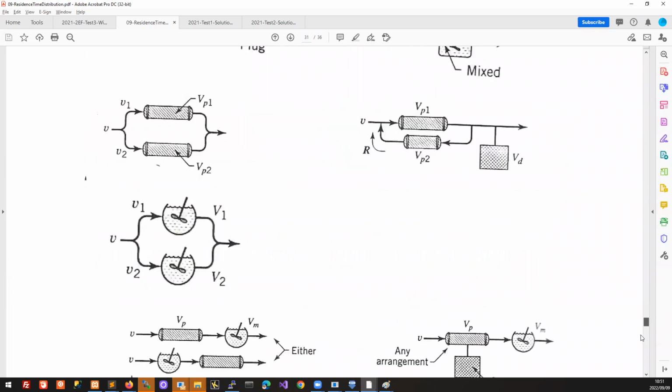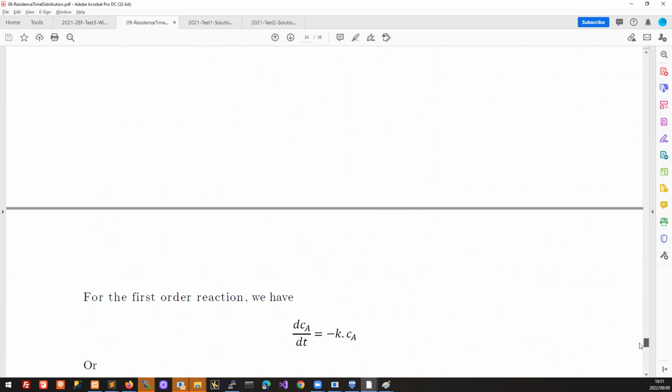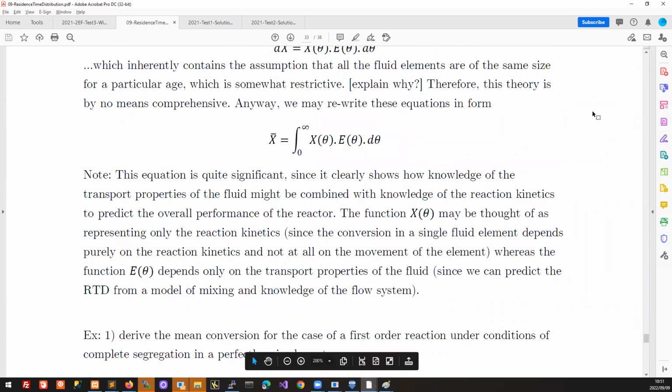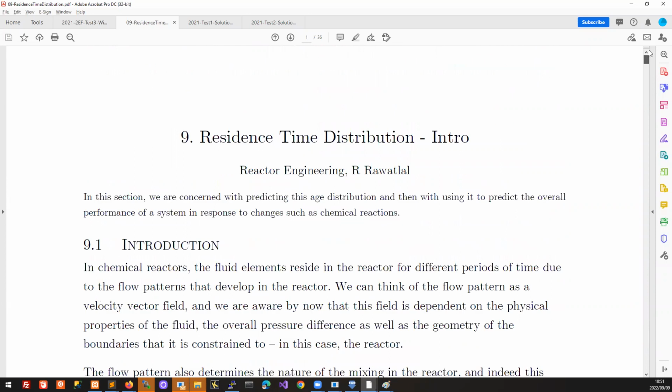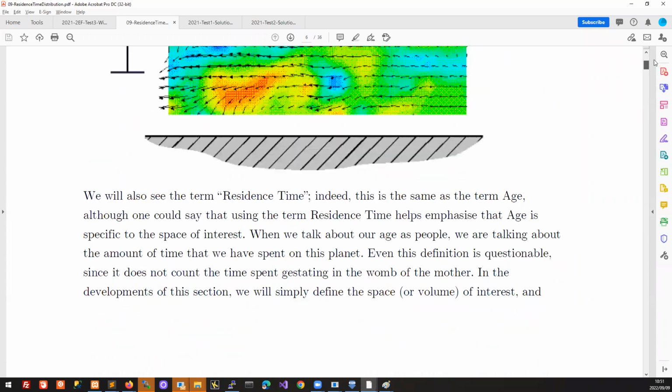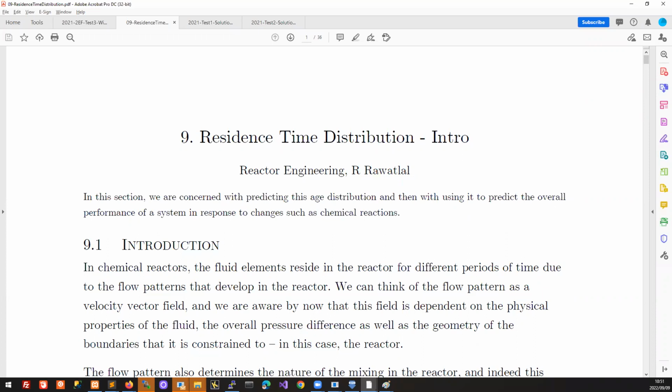So we'll go through examples like this after the test, probably closer to test number 3 when we'll cover this RTD material. So we'll probably use some sessions then. I'll also send video links to some of the tutorial materials where all this is covered in further detail. Okay, any questions or comments on any of this?